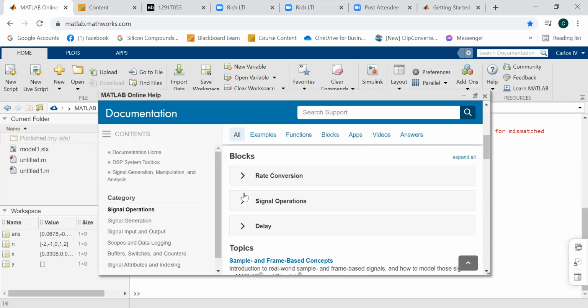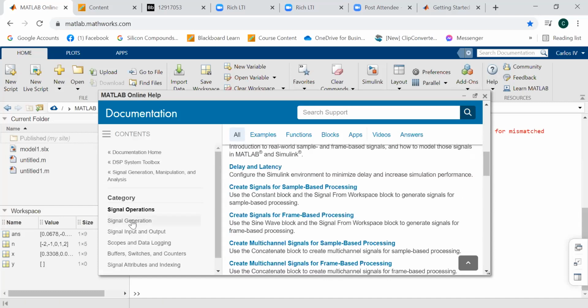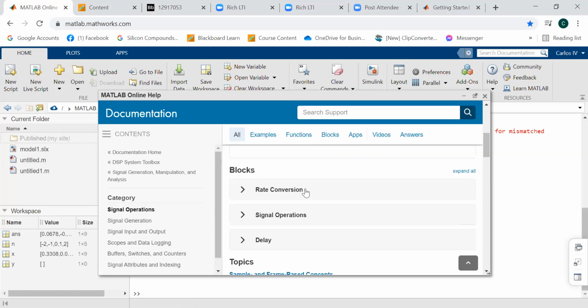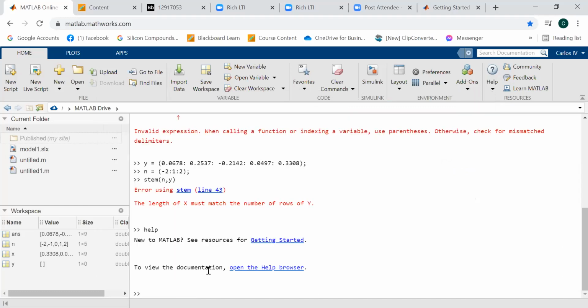Kasi nasa Signal Processing Toolbox ito. I'm using the category for the signal toolbox. You won't see this category unless you have that toolbox. I'm using the online version, which is why it has a complete toolbox. However, I cannot do any online application like voice recording here. Nakuha ba? Hindi ko magagawa yon unless I have the installed MATLAB.